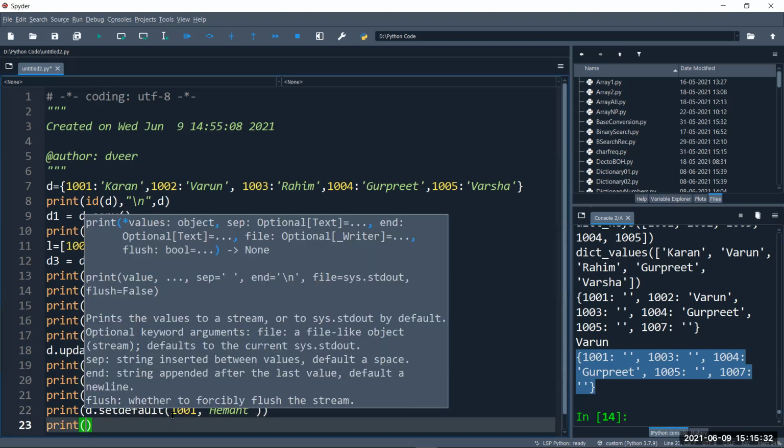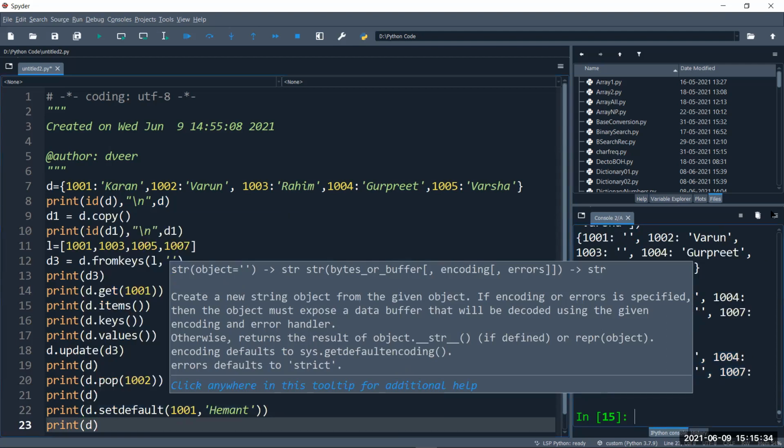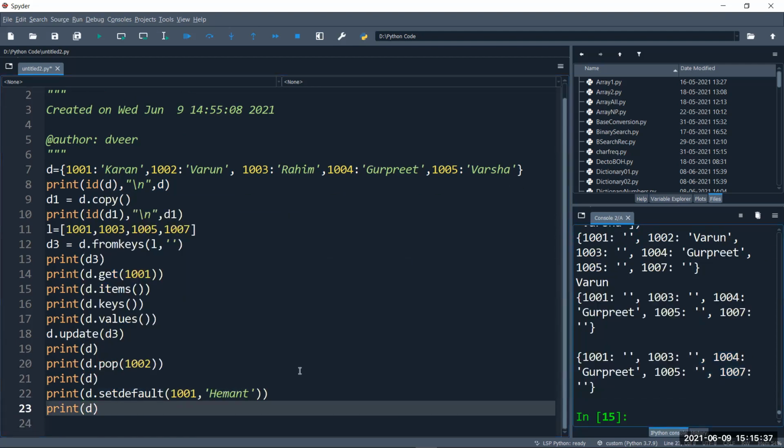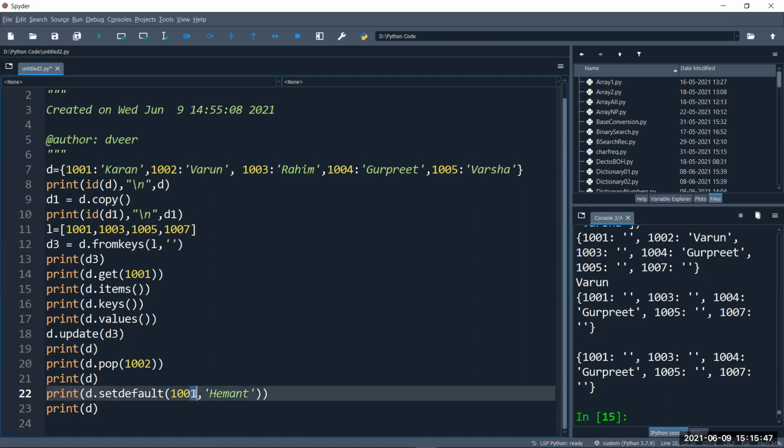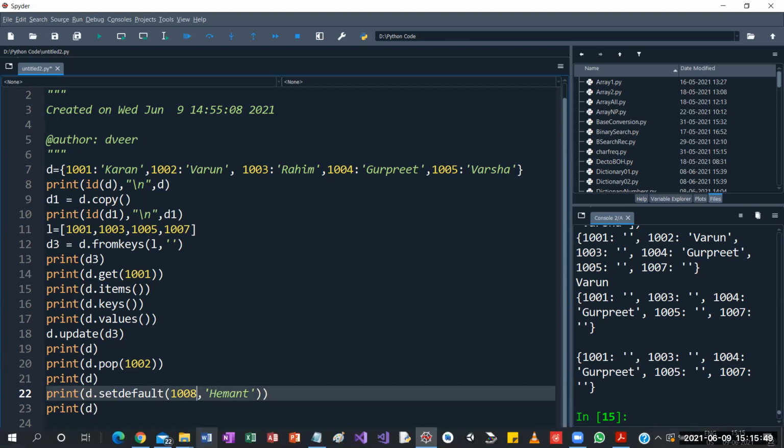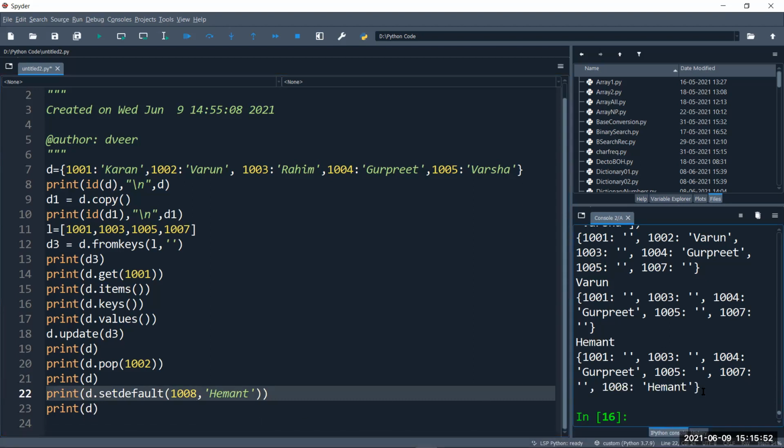Let's see what happens here. We'll print D. Since 1001 is already existing, nothing will happen there, right? But if I enter here 1008, then let's see what happens. You can see it's been updated in the dictionary. If the key is already existing, then nothing will happen. Rather, its value will be returned.